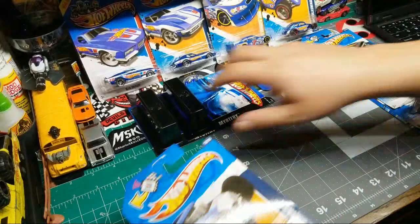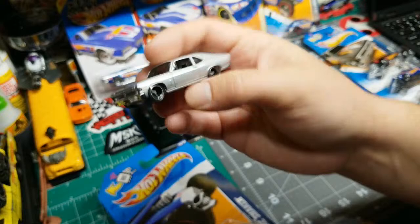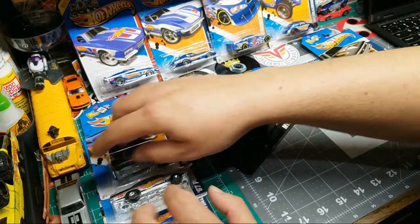Did you guys see this Nova, though? You see the Fast and the Furious Nova? I opened that earlier. Boom. Rail Riders, metal base. This thing's going to get blacked out. It's going to get sent down the drag strip. Nah, it's going to be a gift to a buddy of mine. His boss has a 70 Nova Dragster.